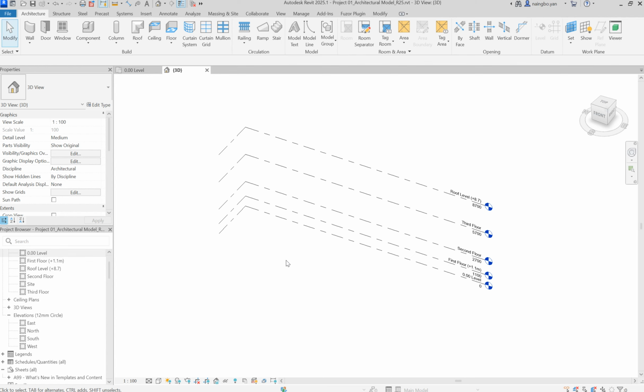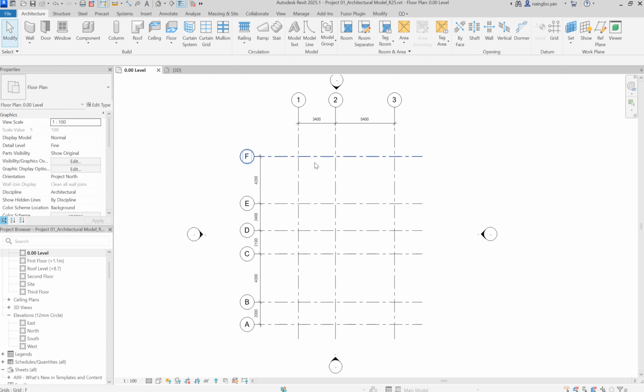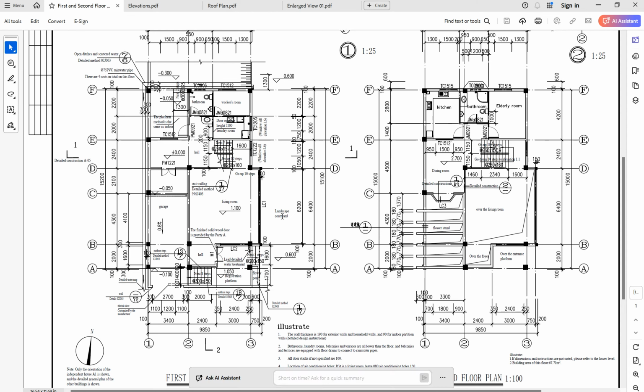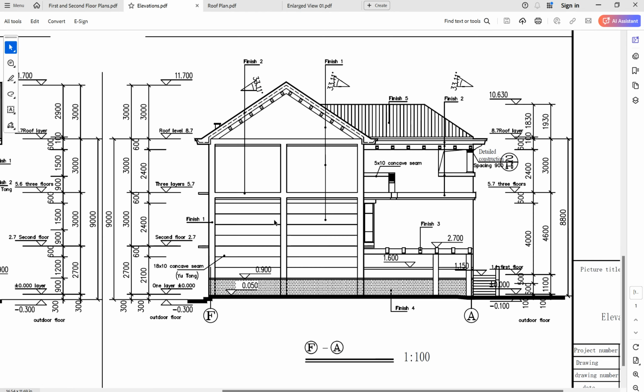Before we continue to adding floors and walls and doors, all these things, I suggest you study this thoroughly and check everything. You need to visualize yourself in the drawings, where you put this and how you put this, either roller shutters or all the doors.